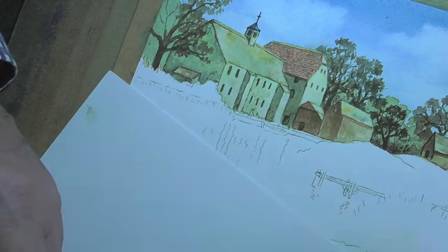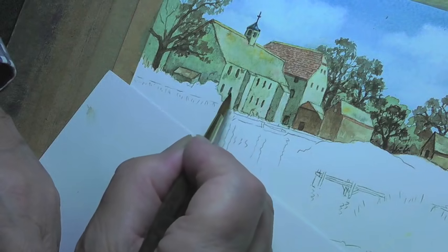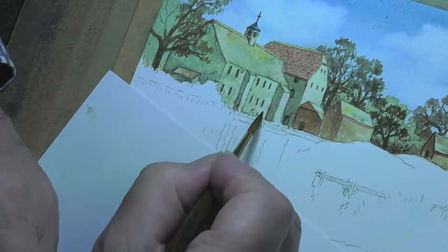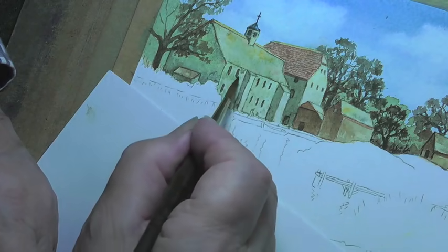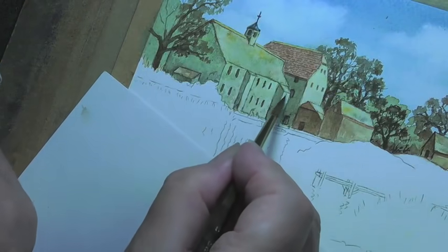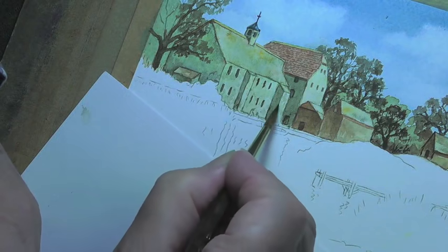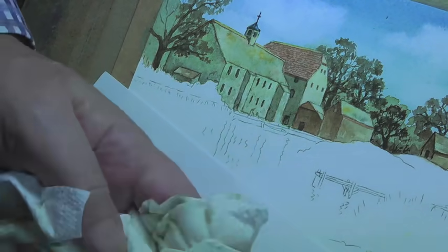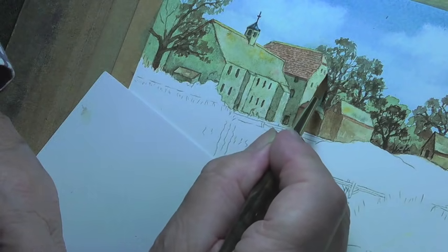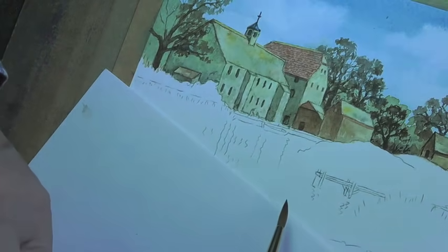And you can put something, in fact, that might be an idea looking at that, to maybe just put a little bit of texture in this building here. Well, you're doing exactly what I showed you just now. You're just putting a little of the same colour and dabbing it with you. See how it gives you a little texture. Don't use any foreign colours, you want to use the same colours. In fact, I like it so much that I think I'm going to come in here as well with it. I should replay what I've just done there to see how I actually did that. But that looks really nice, I like it.